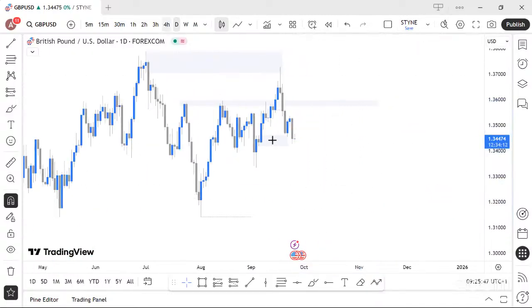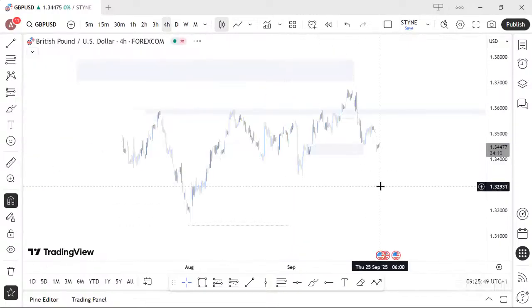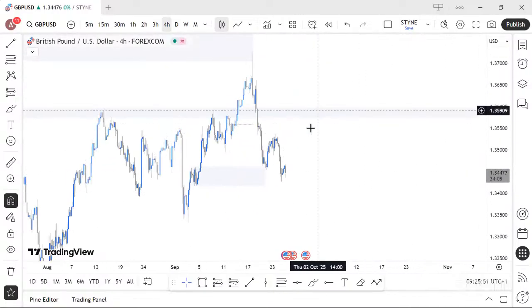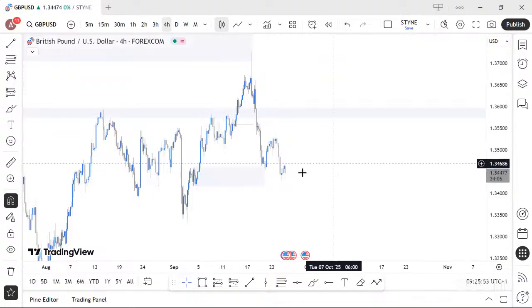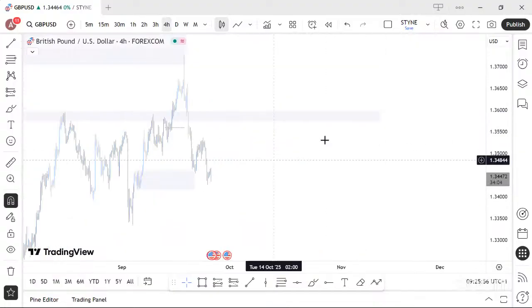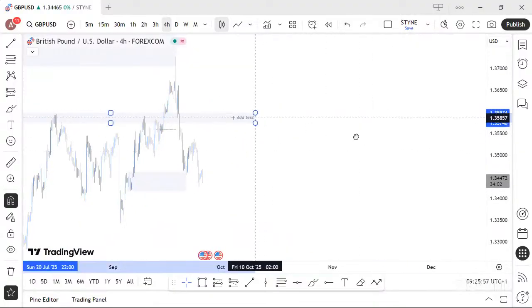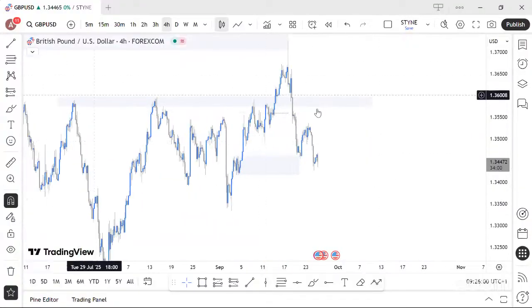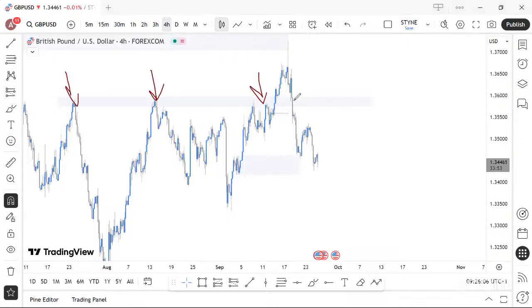So this is my view for GBP USD. I'm going to be patient for this guy now to come to me. Let price trade back into these regions, right? When price trades back into this region, these are our key level. You can see how price really likes to interact with these zones. You can see now. And then price has done what? Has disregarded this. So you can expect price to trade back into that zone.